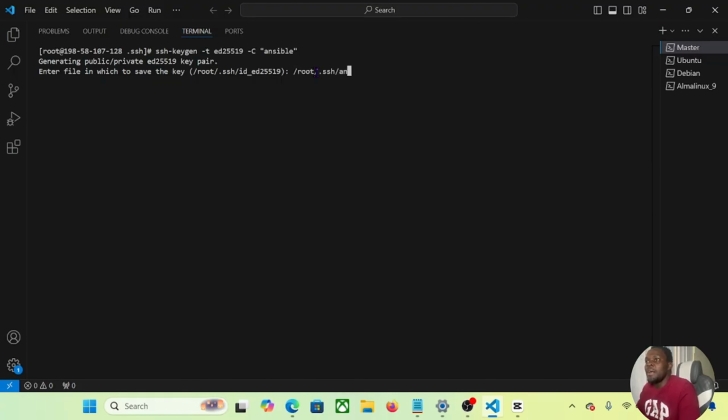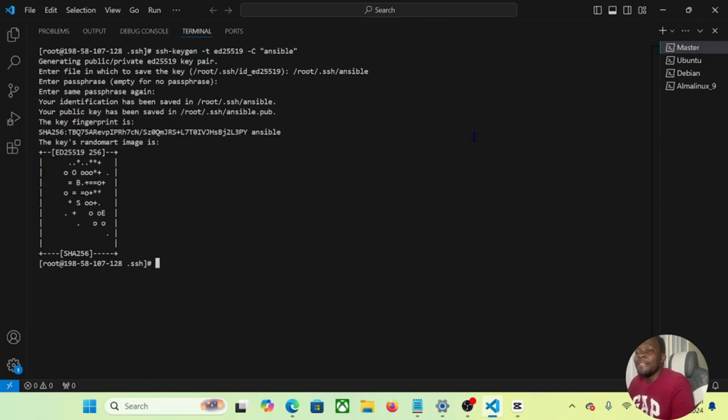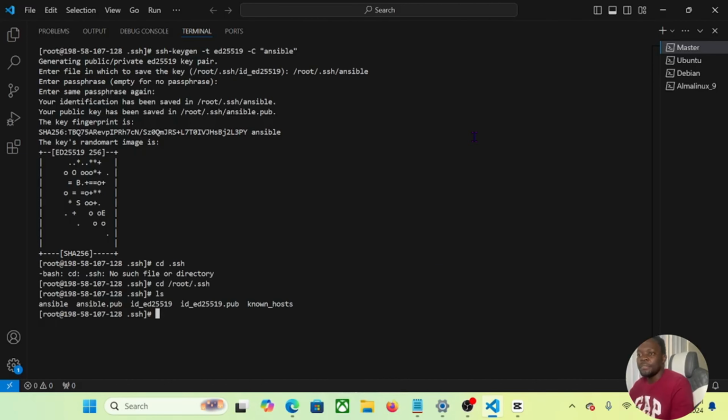So I'm going to call that one ansible, not id_ed25519. I'm not going to provide any passphrase right there because I want Ansible to access my target server without asking me every time to provide a passphrase. So we're going to do the same thing that we did before, and we're going to copy that key on all our servers. So you can see now that we have ansible and ansible.pub.